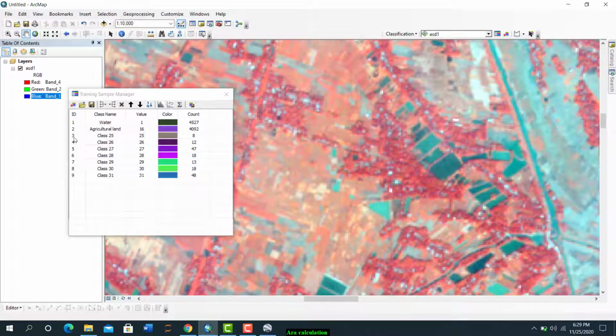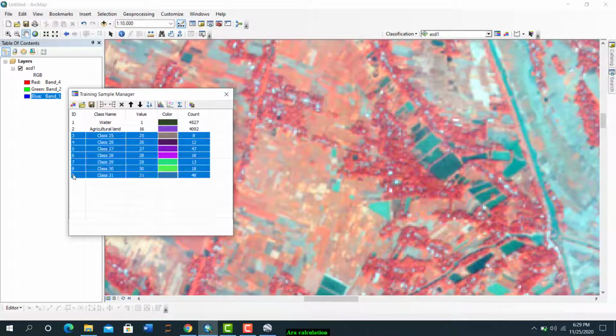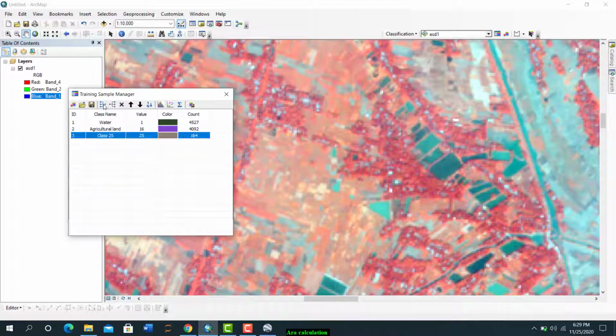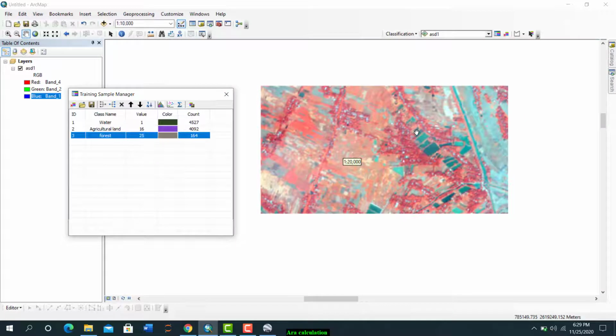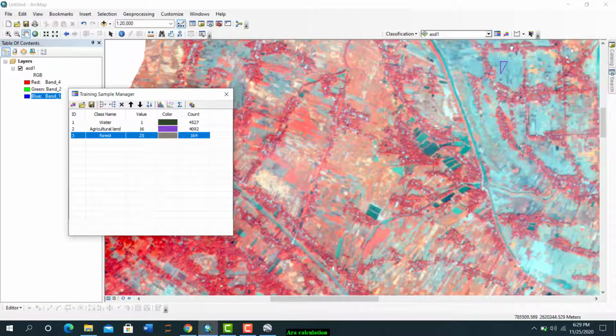So that's it for forest. Now what's left? Oh, it's built-up area.